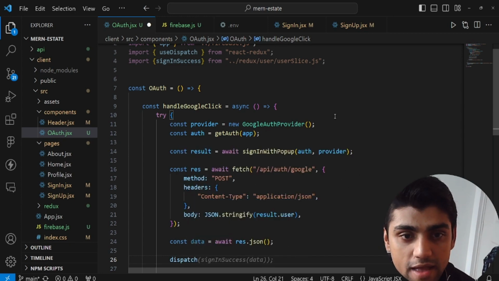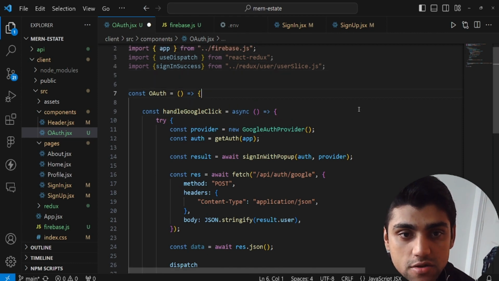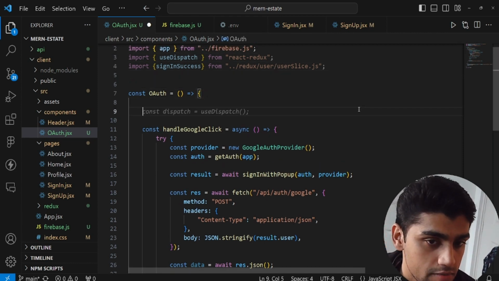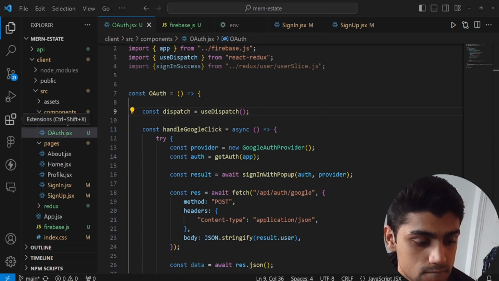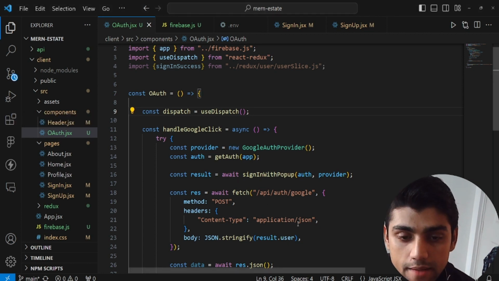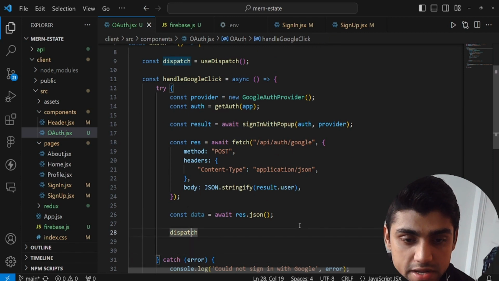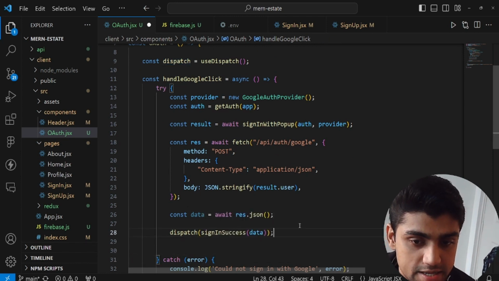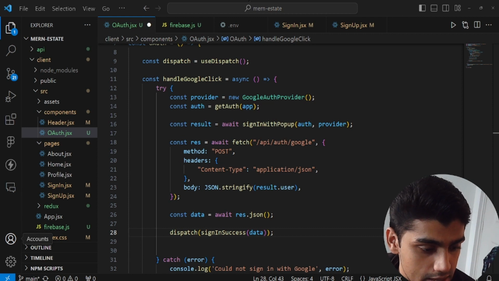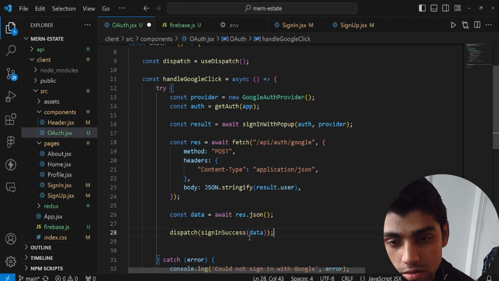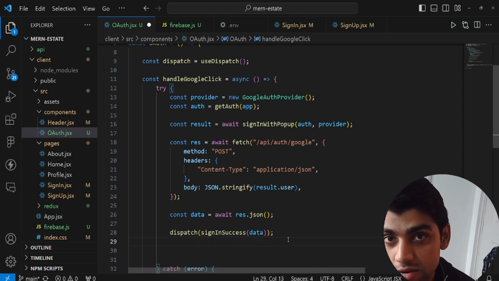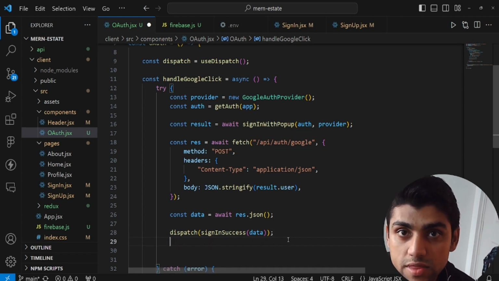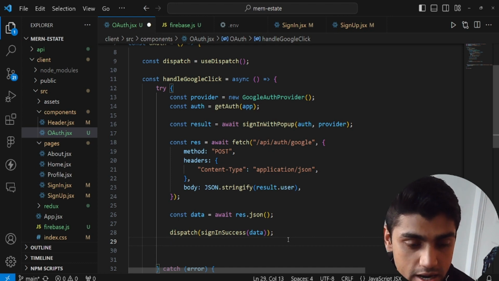To get that, we have to initialize useDispatch over here. So in here, what we could do is const dispatch equals useDispatch. For now, let's just have that. And what's going to happen is if we go down here, we can dispatch signInSuccess, and we essentially put the data inside here as well. The data you are seeing from here is going to be given to the React Redux toolkit so that it's always stored within Redux persist, and you'll have your data.